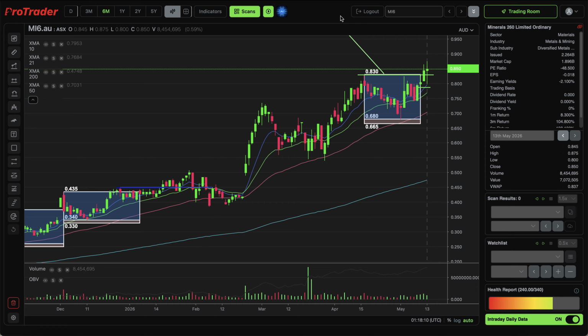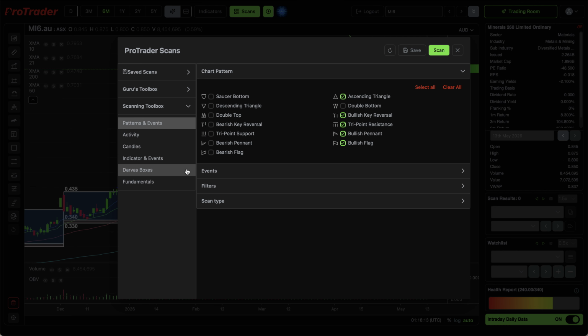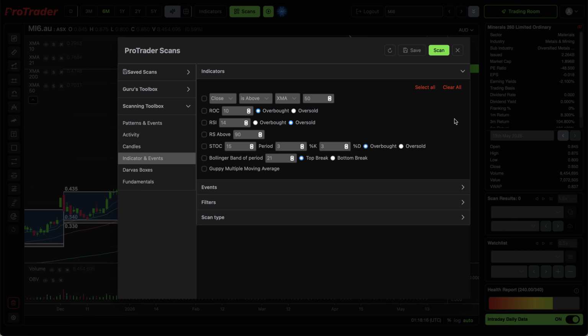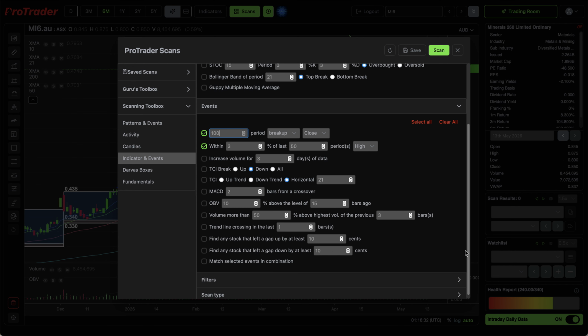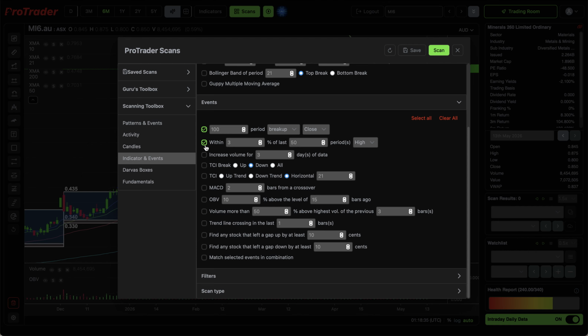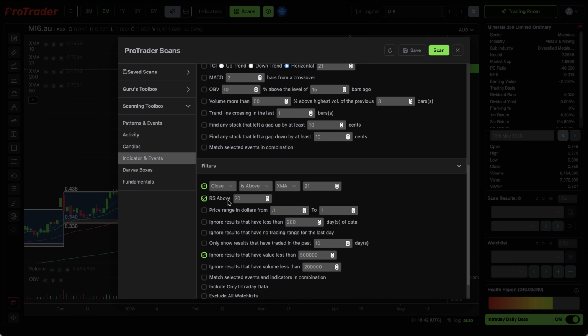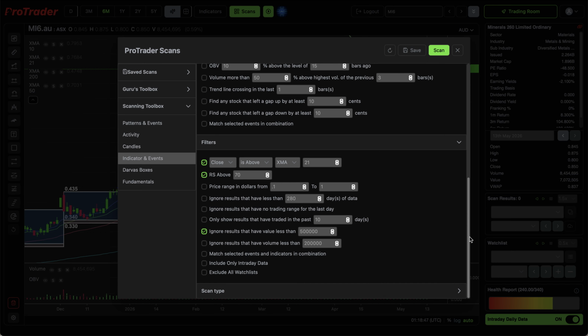Then the last one, and I only do this once a week now, pretty much, is I just scan for breakouts. So I go into indicators and events and pick the breakout, and I'll scan for stocks making a 30-day, 50-day or 100-day high. I'll make sure the filter is the same, and I'm looking for good relative strength names. By doing that once a week, I miss very few stocks that are leading and breaking out into new highs, and it gives me opportunity to trade them a bit.